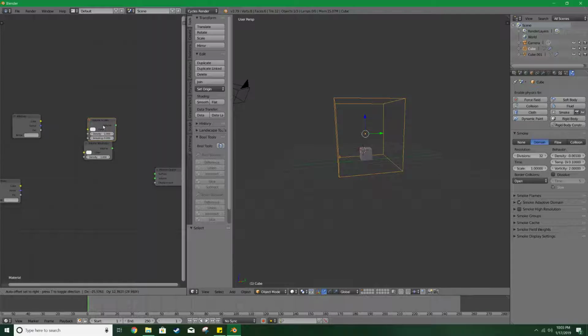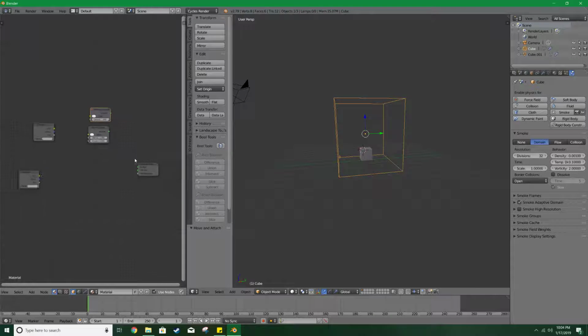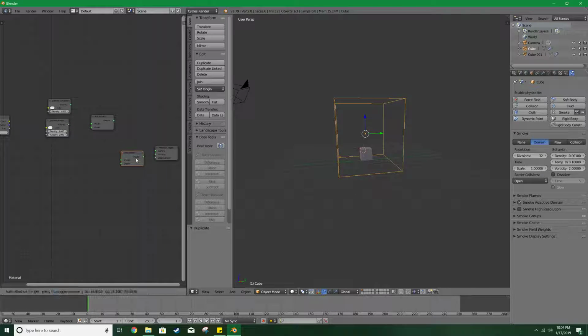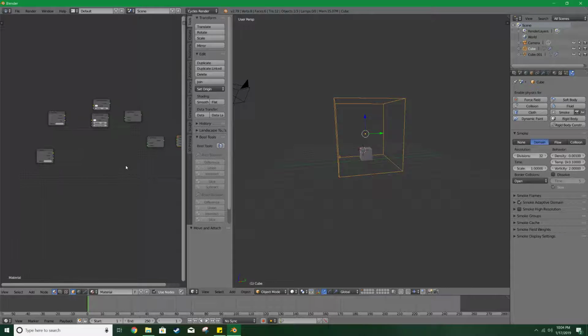I'll keep those, and then an add shader, and duplicate that. Now name this one density. Make sure you spell it exactly like that, with lowercase, no uppercase. Same thing with this one.